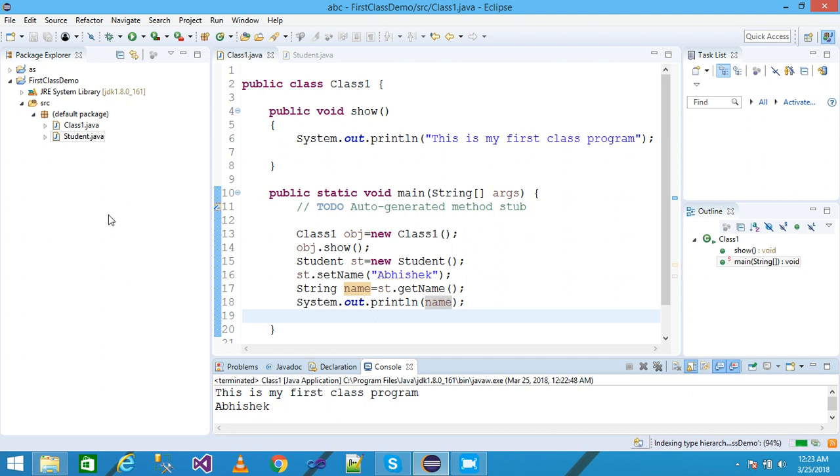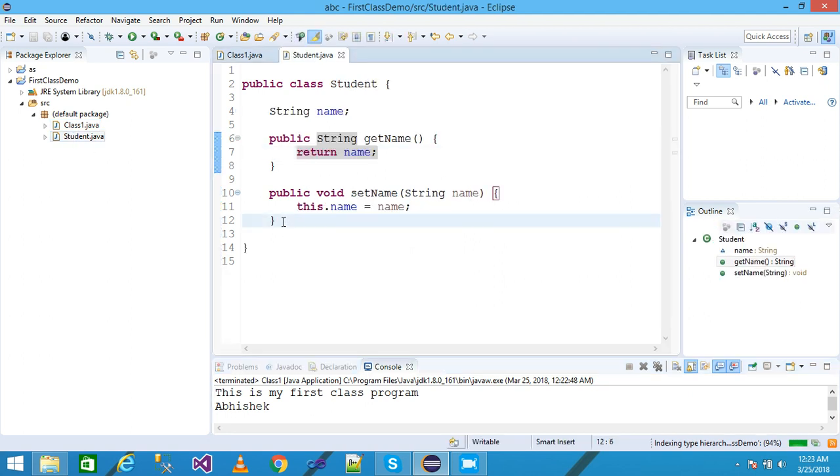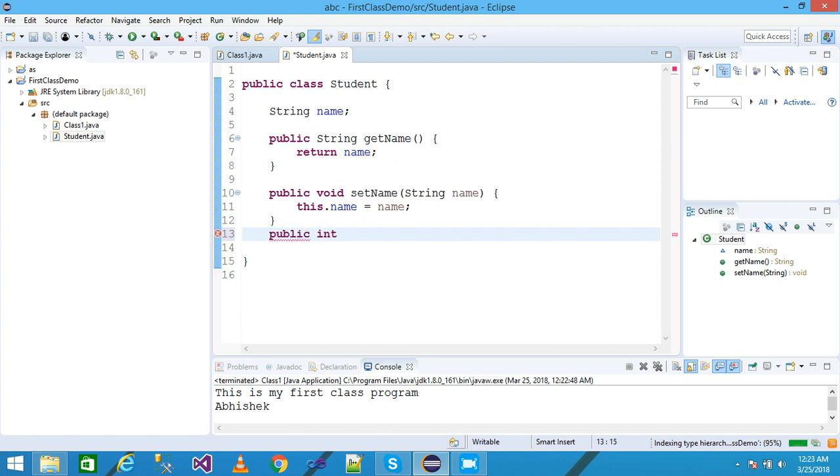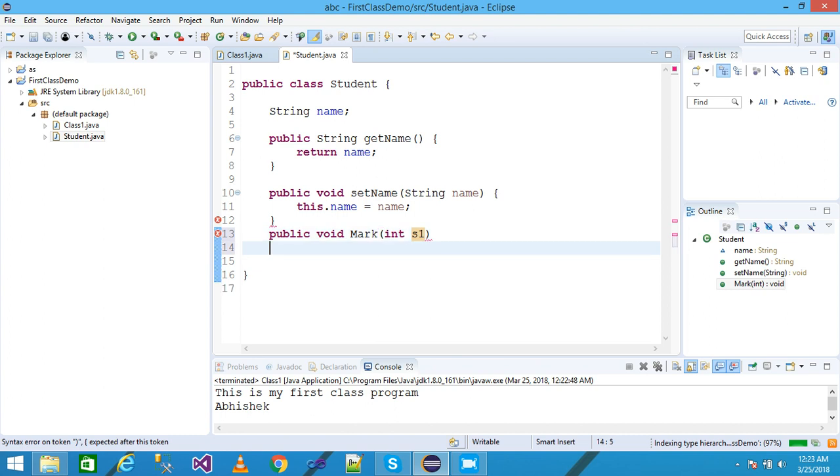You have a very simple way. Simply come to the Student class and make any method here, like I want to create a method, public int sum. You don't need to write sum, you can directly write void and simply write mark, and take the mark S1 and press enter.